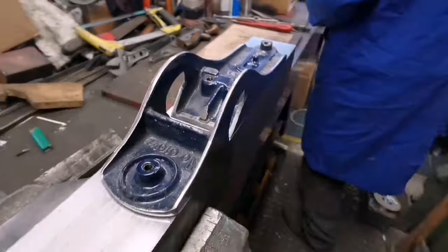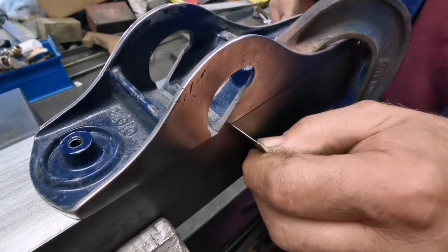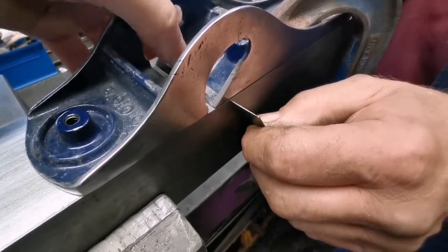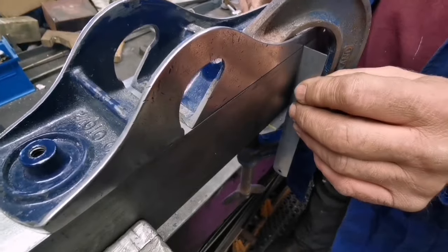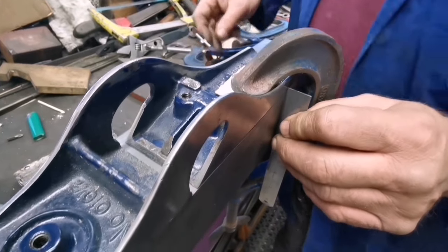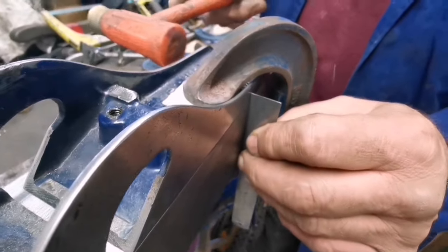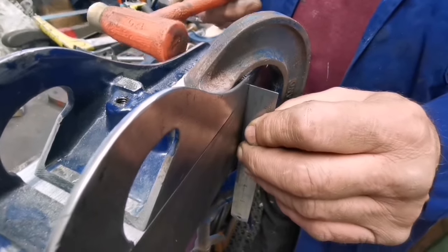Right, I'll go and find some cramps, because this is the important bit. Right, so it's just there on that point, which is great. Yeah, we're just catching that corner. So that's good. Do you want a little tapping hammer? I do. I've got one here somewhere. Oh, nice. There we go.